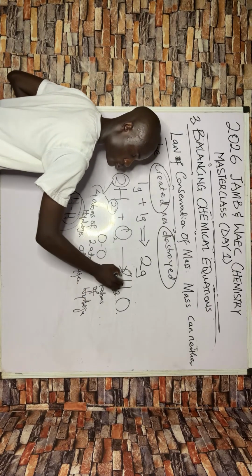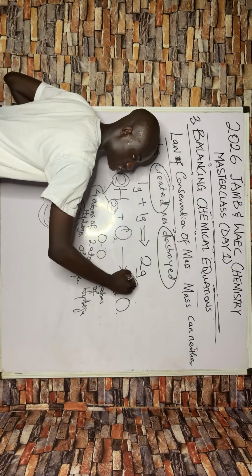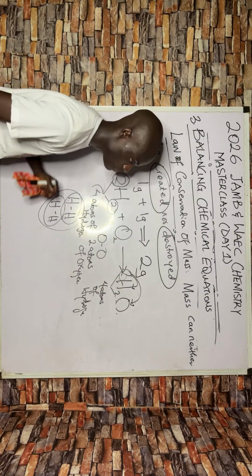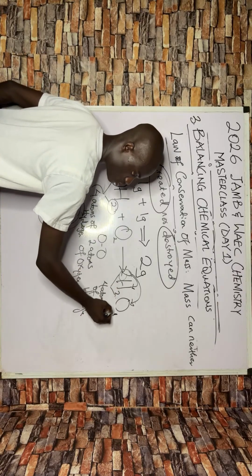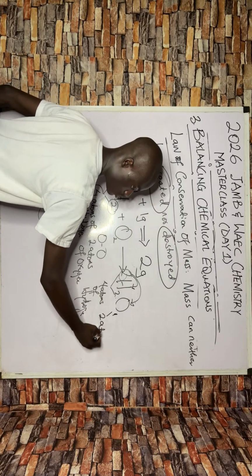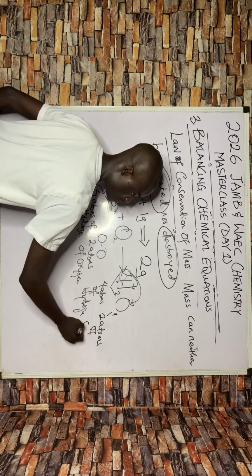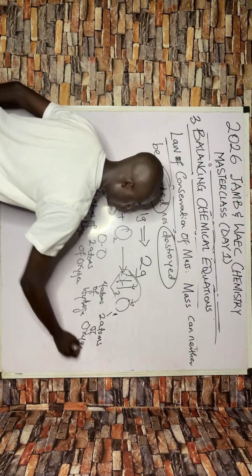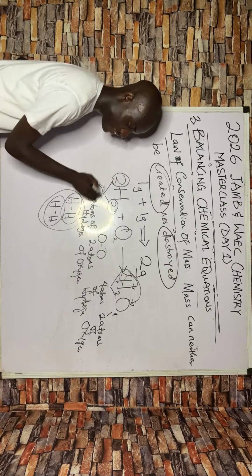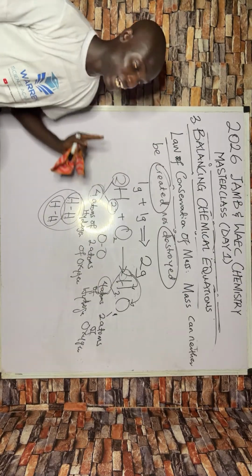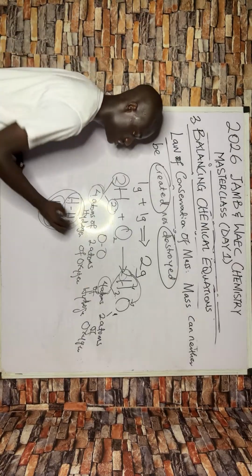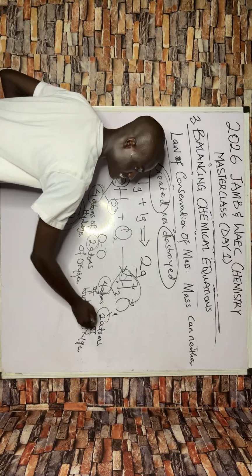Now these two affect both the hydrogen and also the oxygen. Now 2 times, there's a 1 here. 2 times 1 is 2, so I have 2 atoms of oxygen. So again, I have 4 atoms of hydrogen here and 4 atoms on the right. So 4 on the left and 4 on the right. Then for the oxygen, I have 2 on the left and then 2 on the right.